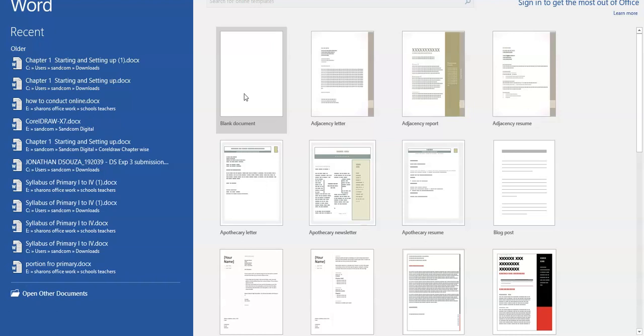So basically, to begin with, as you start the first screen of your Microsoft Word, you get the recent documents which were used by me previously. To open the documents, you can go to the folders and open another document. On your right hand side, I get a blank document here and there are some predefined formats. Predefined formats means these are known as templates, which can be used by us and edited by us after learning the certain options.